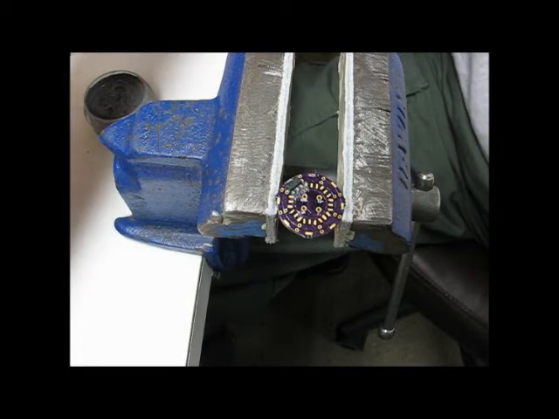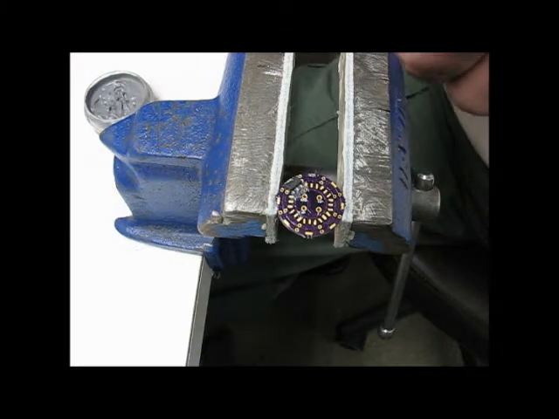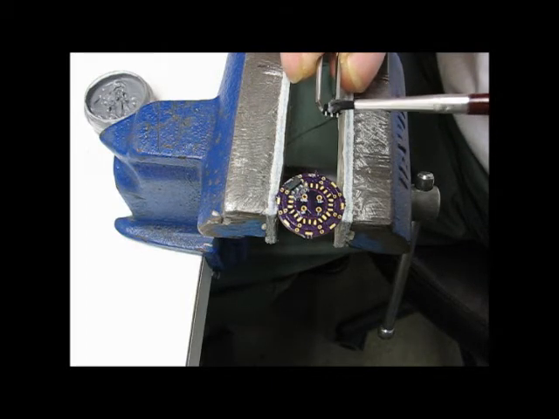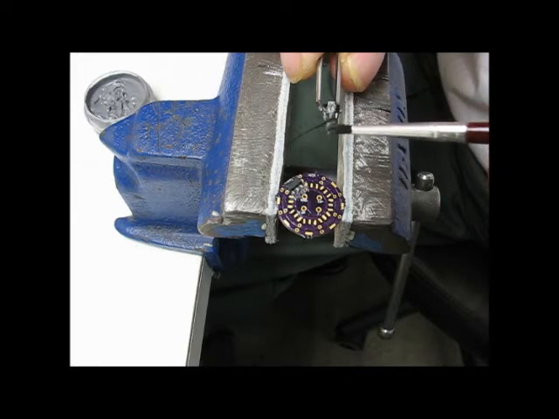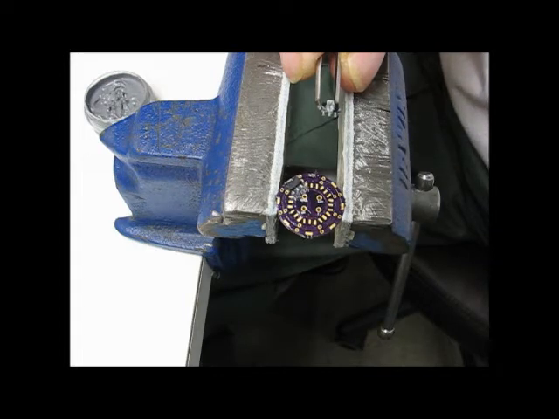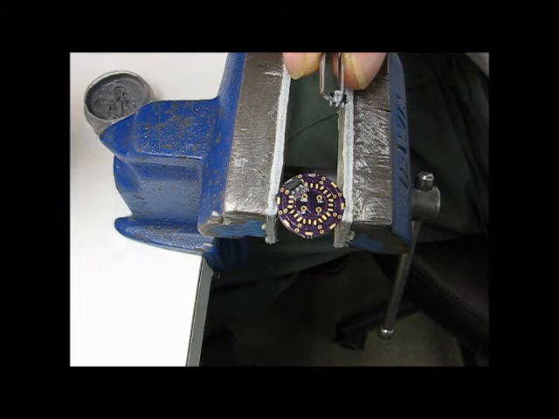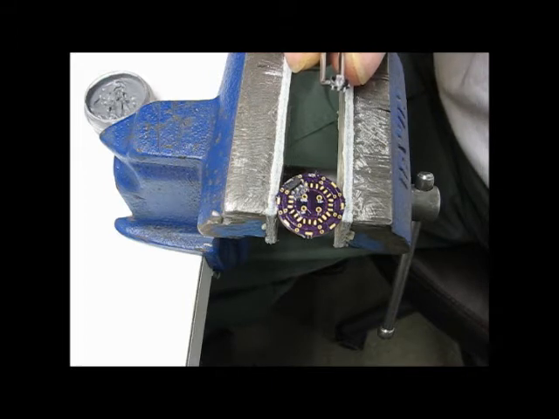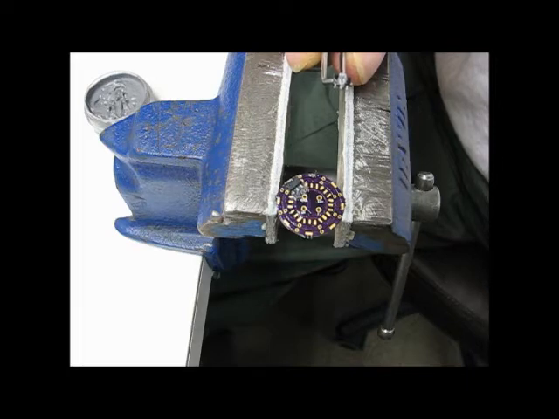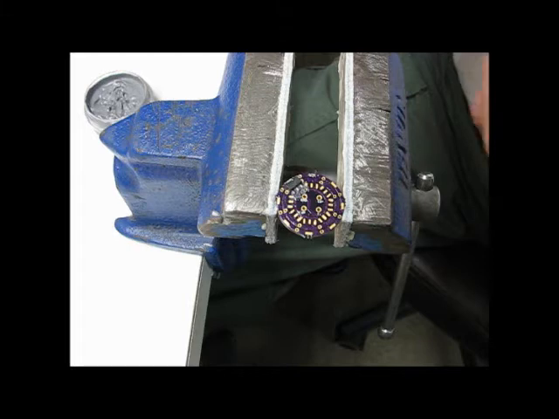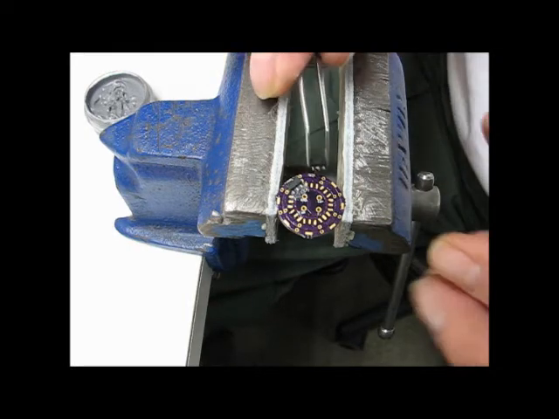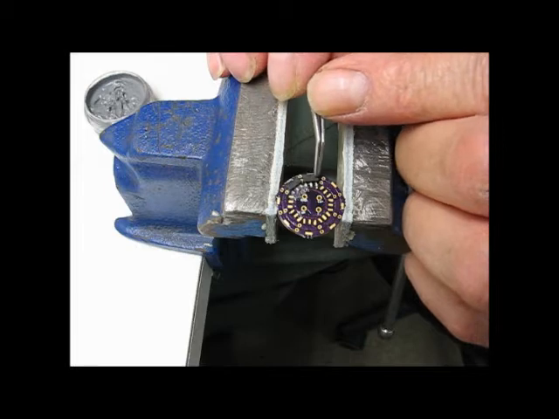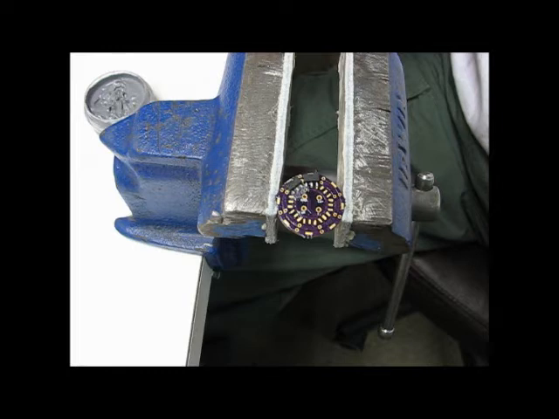What I've come up with so far is nothing's really worked too well as far as putting solder paste on the board. But I have found that if I put solder paste on the chip and then put it on the board, it seems to work fairly well. I think part of this is because I bought a real cheapy paste. I could have bought some real good expensive paste that comes in a syringe where you squeeze it on. I probably should have done that, but I didn't. So I'm going to do this and see what happens. I'll get these on here and give this hot air a try.